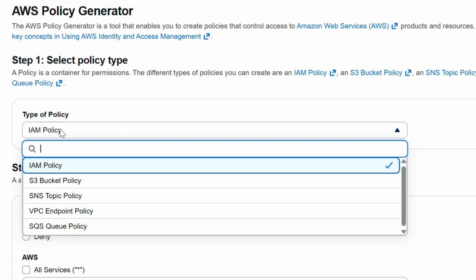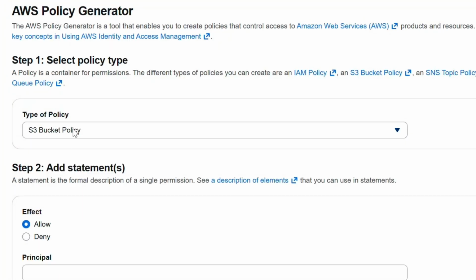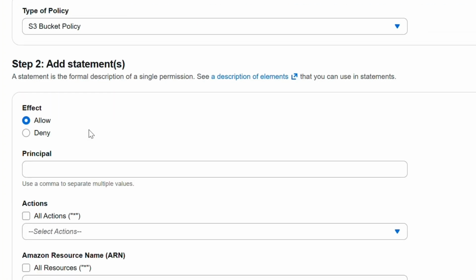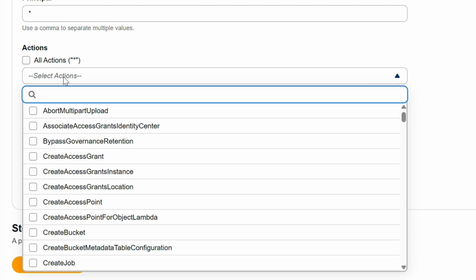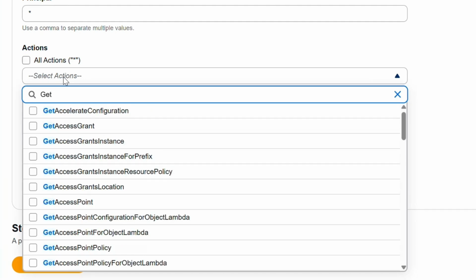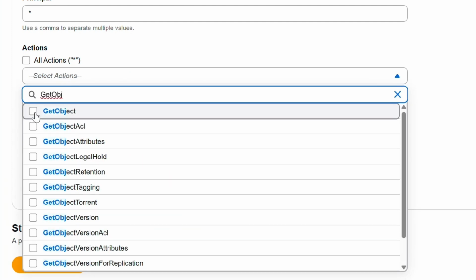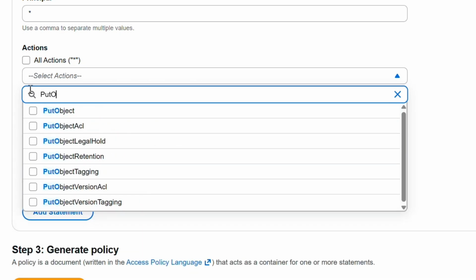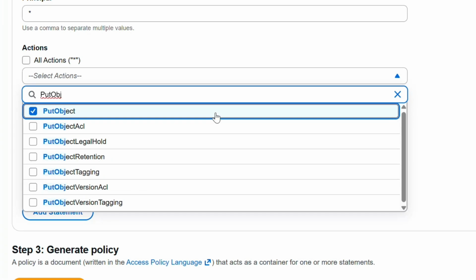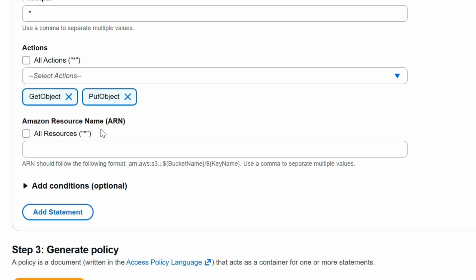So I'll select S3 here. In the type of policy, I'll scroll down. Effect will be allow. Principal will be star. In the action, I need a GetObject action. I can also have a PutObject action. Then I have to specify the ARN.